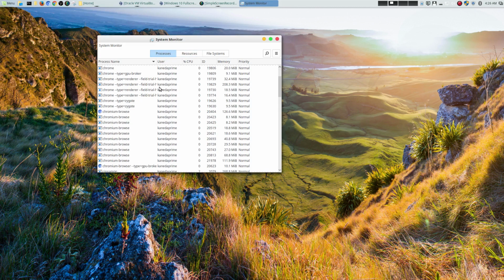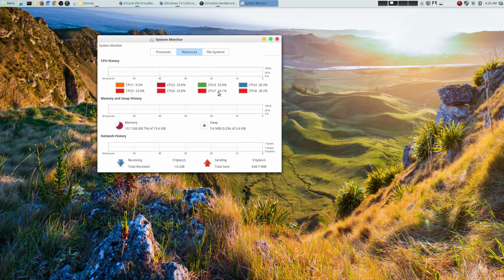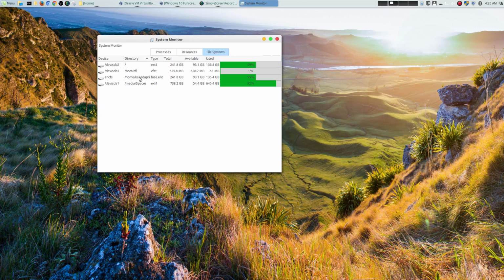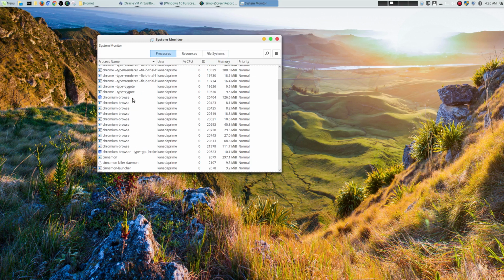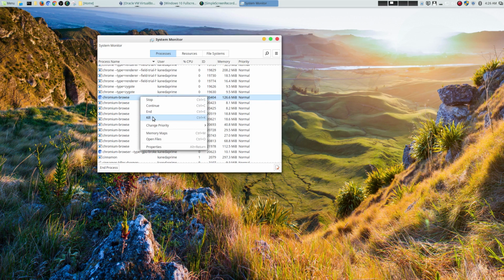So if you go here, go to administration, and then you'll find something called System Monitor. Okay, here you could see all the processes that are running. You could see the actual resources being used on your system, and you could also see the amount of space that's taken up on your storage. So here on your processes, you could click on the process and end the process, or you could right click on your mouse and use the kill command. Now the kill command is very powerful because unlike end process, which will close your program, but there could be some processes that are still running, the kill command will actually kill everything related to that process. So it'll end everything related to that program immediately.